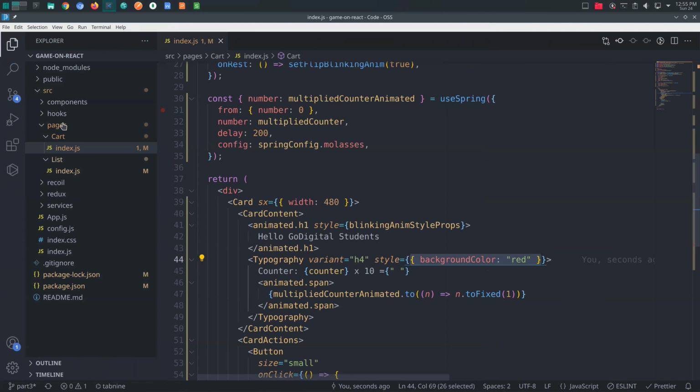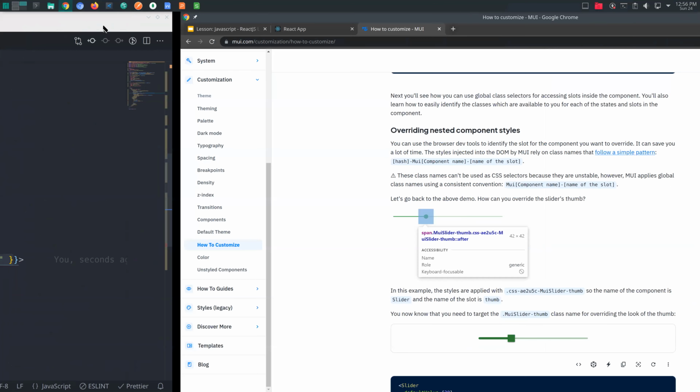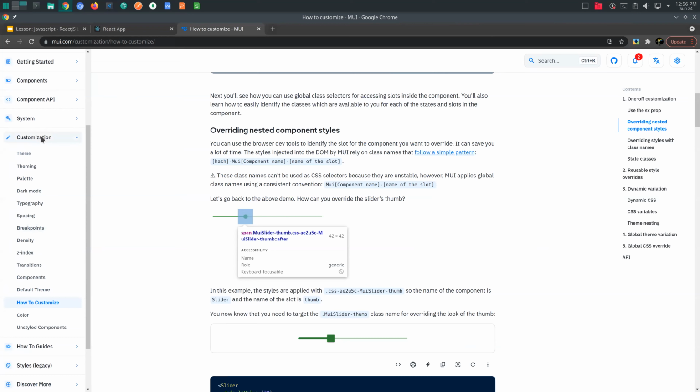Mr. Hazim, are there bigger components used in Material UI? Bigger components? Yes. A lot of the components that you might want to use, like we really don't need it here because we did the responsiveness ourselves.